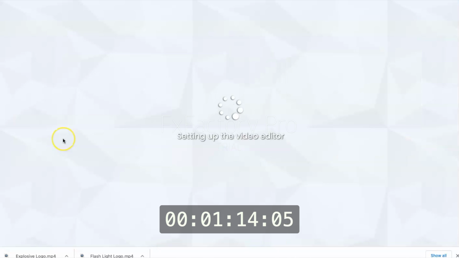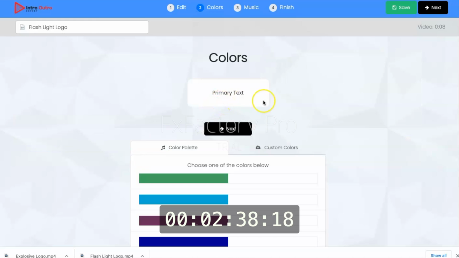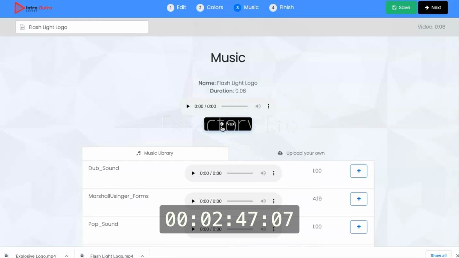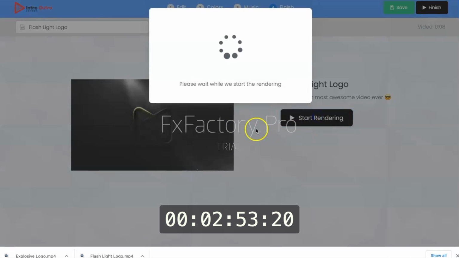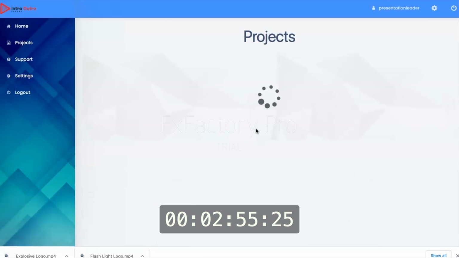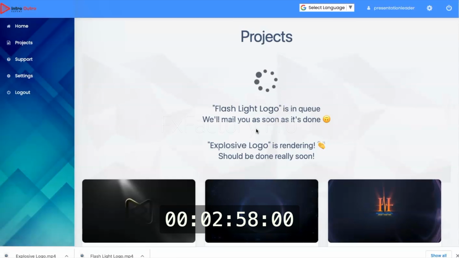For new entrepreneurs. I'm going to leave the colour as it is on this one because it's a bright black background, so I'm going to leave it on there. We'll click next and next again. I'm not going to put music on, and I'll start rendering. If I need music, I'll put it on later.